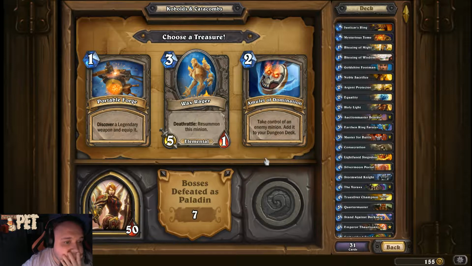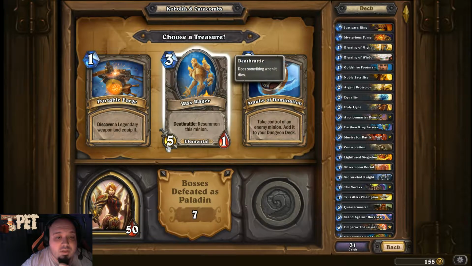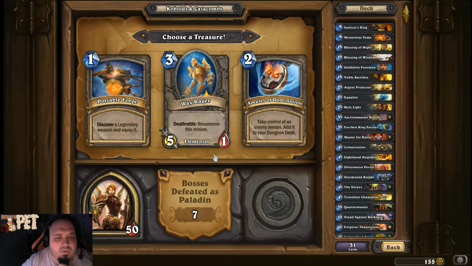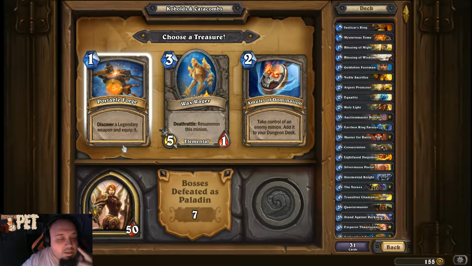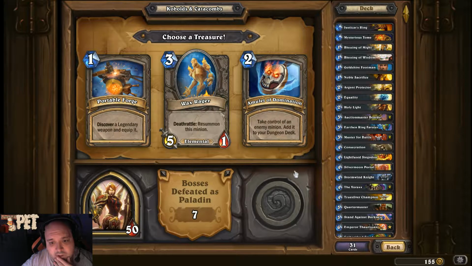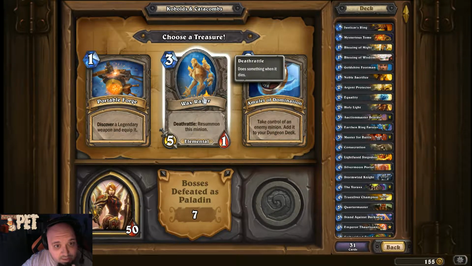So choose a treasure. Discover a legendary weapon and equip it. Resummon this minion. In a way, it's interesting because you will keep. But then a legendary weapon means any weapons that are legendary that are basically in this pack, which means I can get that priest legendary and so on. This is way too late for an amulet of domination, but this could be nice.